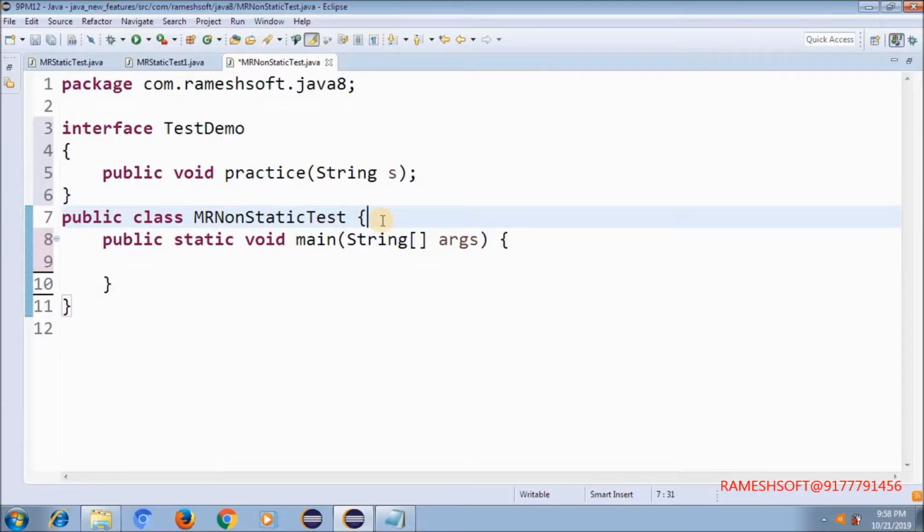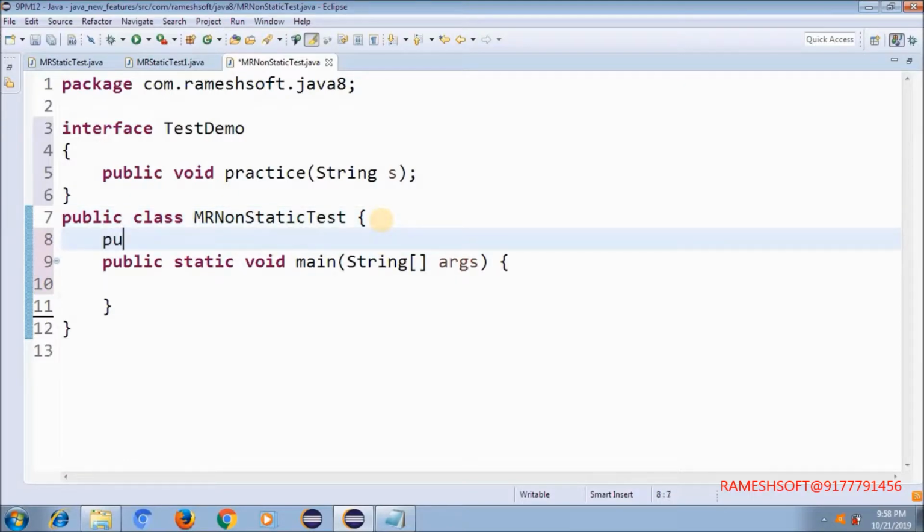In this class I'm taking one method, void job. The parameter should be the same, String. If you take two parameters, it won't work out.